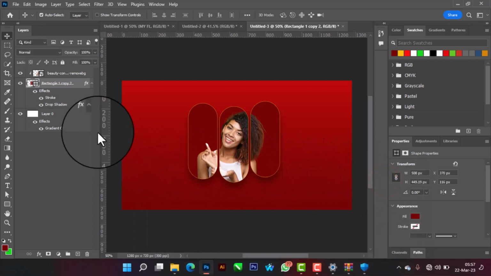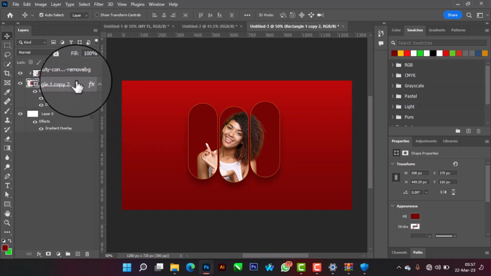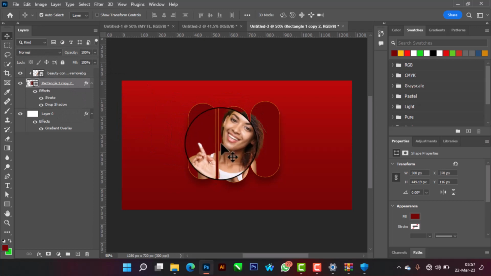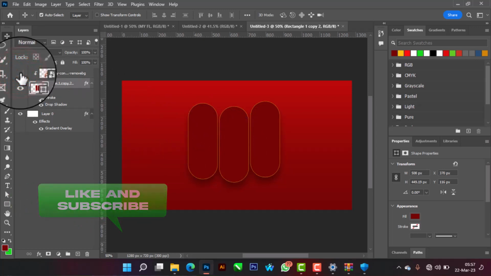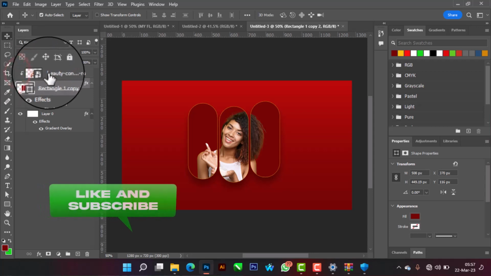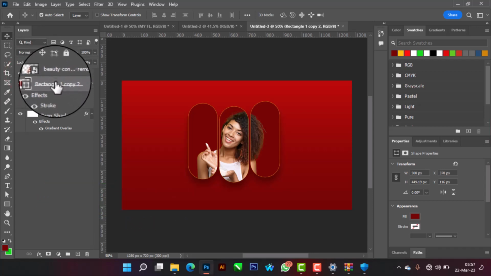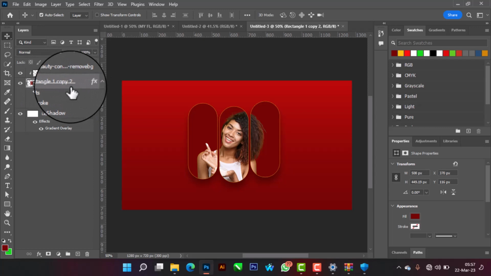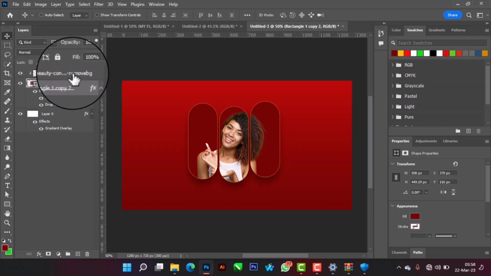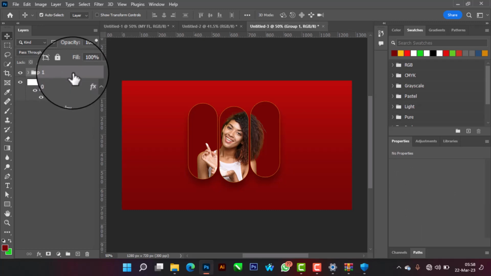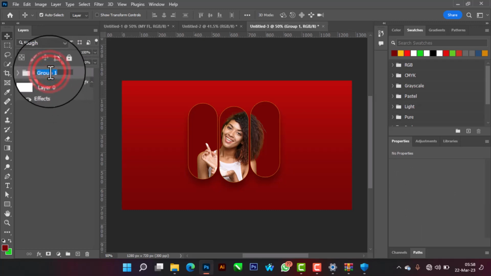So what I'm gonna do next is select both layers, because these are still separate layers even though the image is inside the shape. If I should turn off the image, as you can see, the image will disappear. So I'll select both layers. My rectangle layer is already selected, so I'll just hold down my control key and select the image. Then I'll click Control G on my keyboard to group them. So you can actually rename this group and say maybe pic, just so that you can know which is which.